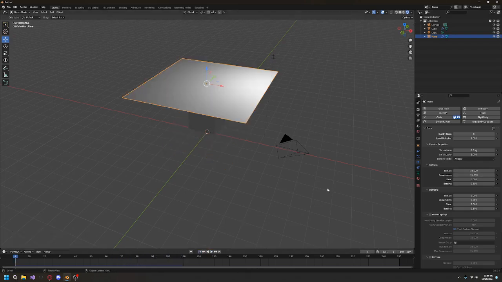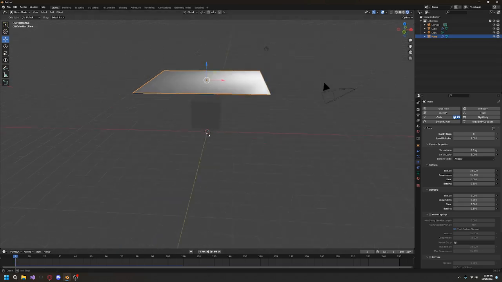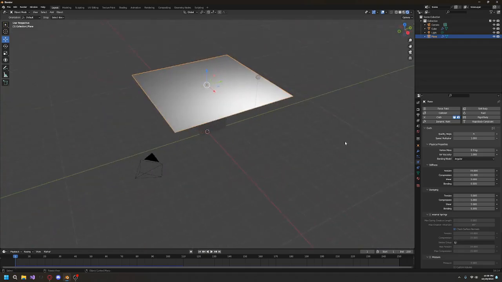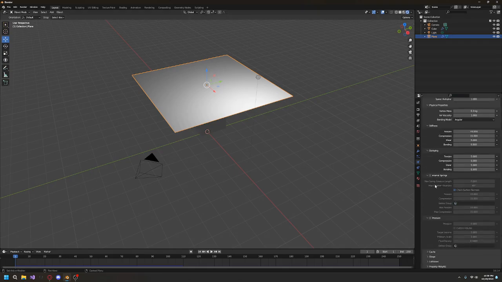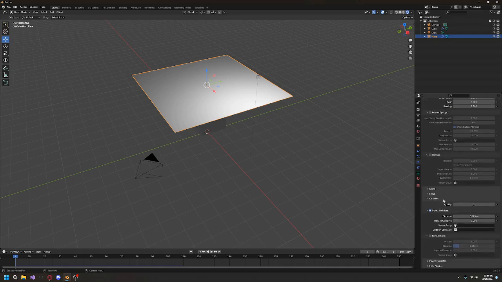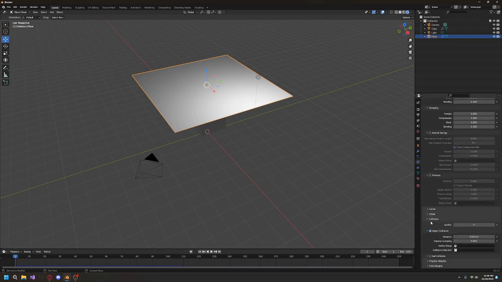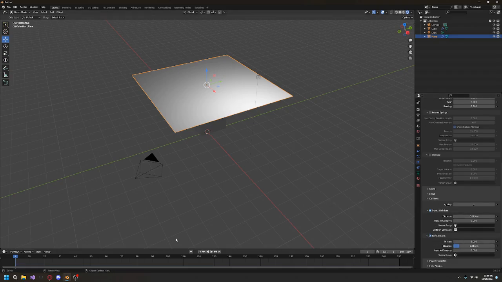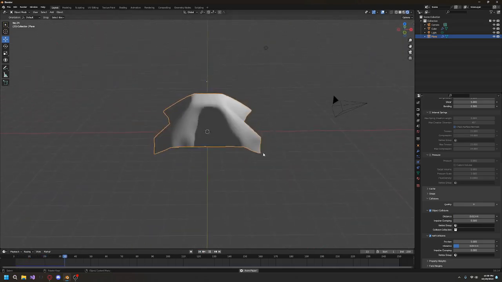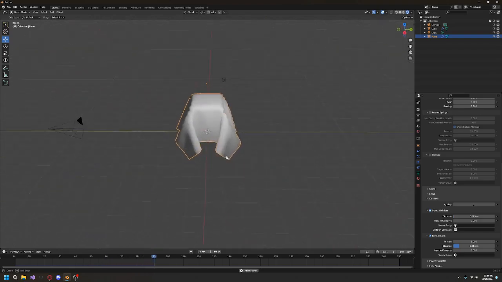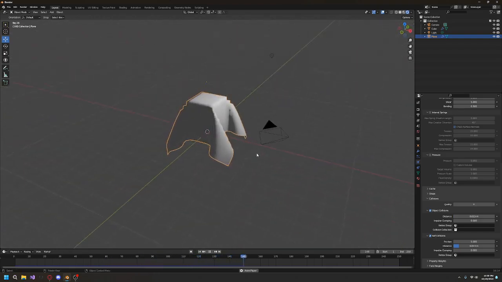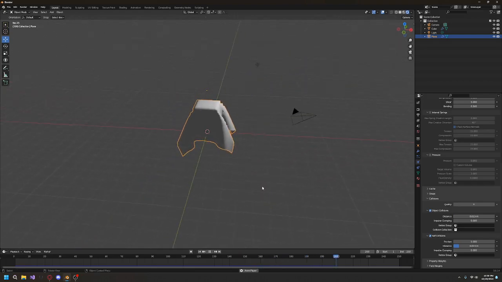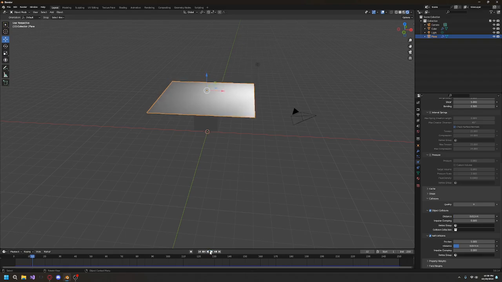Let's fix that. So remember to set it back to your first keyframe, or press this button if you want to reset it, so that way the animation will render again. It's one thing I have learned. Come down here and go to collisions and turn on self collisions. Now, once you have self collisions enabled, you can run it again, and it should look a tad bit better, if not more smooth than what you had. And this is how you create a cloth.